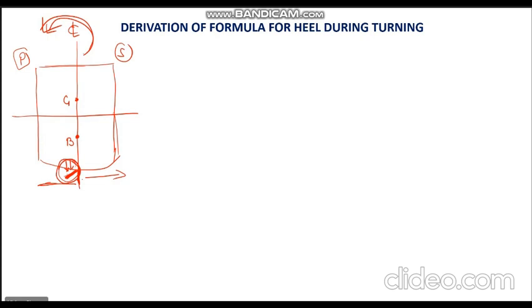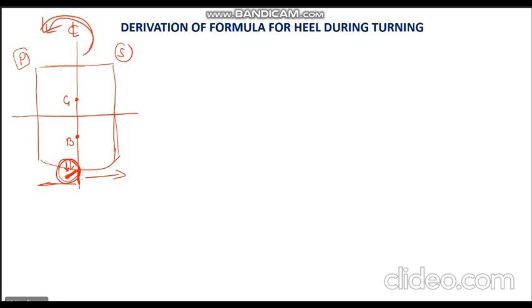Now, this is what happens initially the moment you give the helm. And this is the step I'm going to skip now. Because tomorrow somebody talks about it and then you should not say, sir never told us that this will happen initially. This will happen initially, yes. But we are not going to discuss what is happening initially. We will straight away jump to when the ship settles into a uniform circular turn.